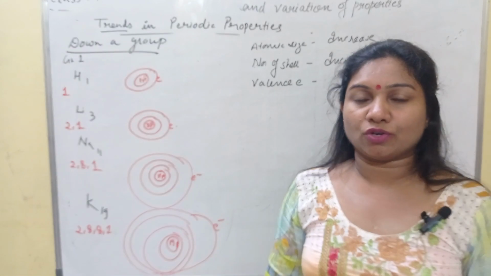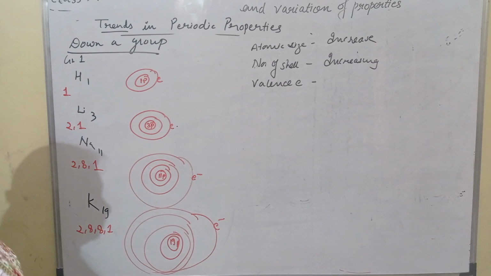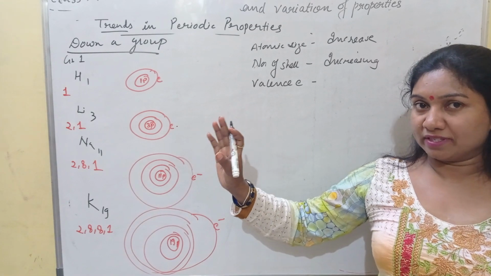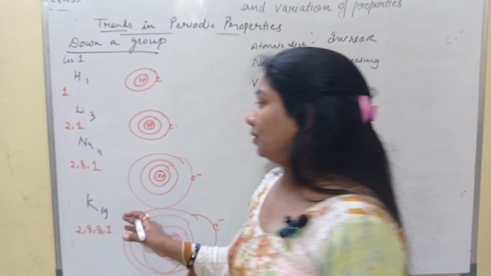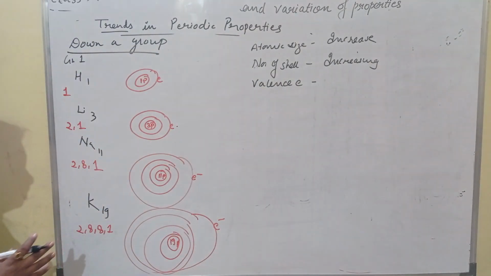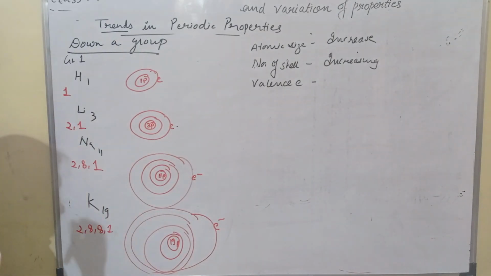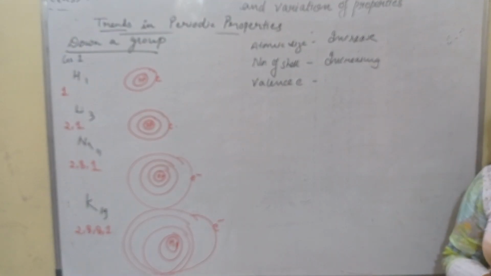In a group, the valence electrons will remain the same, and in a period, the number of shells will remain the same. In a group, valence electrons remain the same, but they do not remain the same in a period. They will increase in a period, whereas in a group, what is changing? The shell is changing, but the shell remains the same in a period. So these are the very small details that you have to keep in mind, and that will come with practice. The more you practice, the more confidence you will gain in chemistry. And if you do not practice, chemistry will always be a difficult nut to crack.